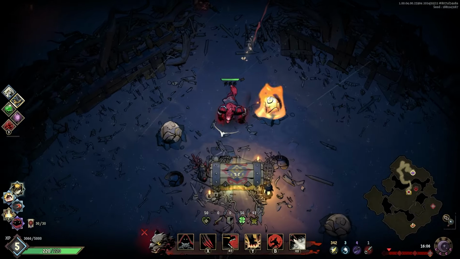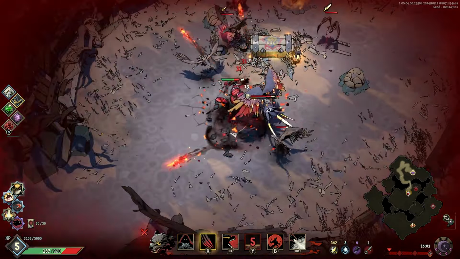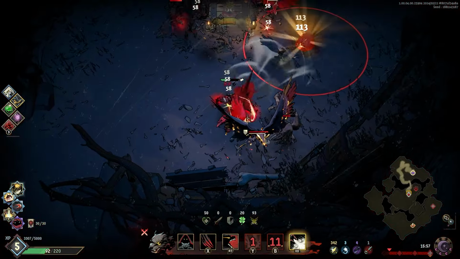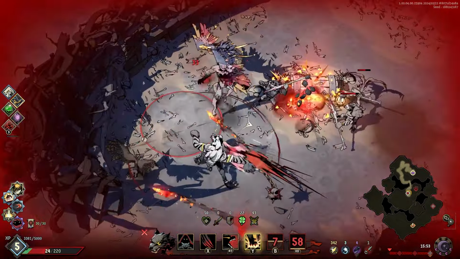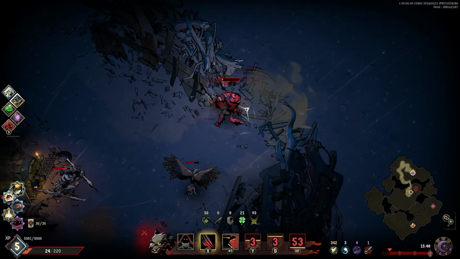Like in here, what do we got? We got a chest. Yeah, we'll definitely grab this. Huff and puff. Get him dead, and we can turn while we're in the middle of that. Oh boy, that's a lot of enemies. We're going to run really quick.